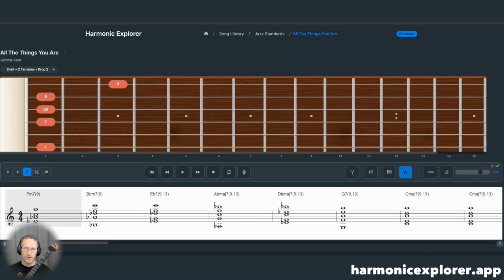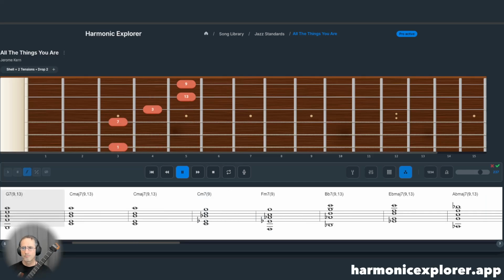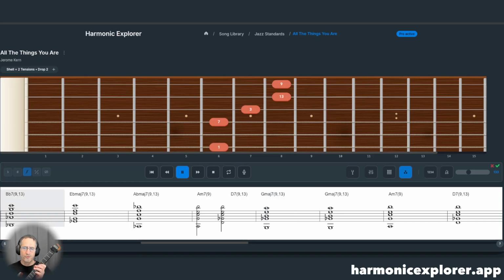Okay, and I'm going to take this pretty standard comping. This is like a regular, okay, something like that. And I'm going to start soloing over this. Something like, yeah, that's 133.